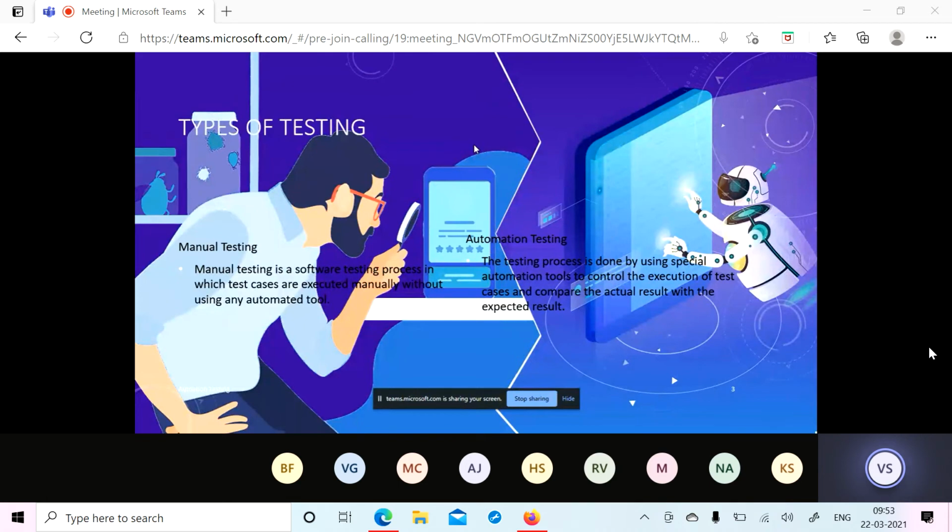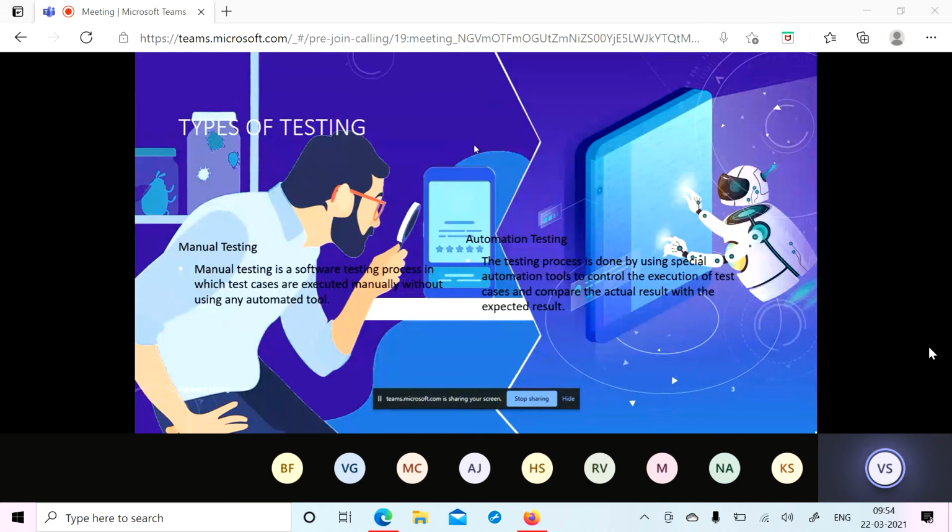So, there are some limitations that manual testing has. For example, we have to perform the same test cases many times to be sure that the application is working fine or not. So to overcome this, save time, and increase reliability and efficiency, we have automated testing, in which the testing is done by using special automation tools to control the execution of test cases and compare the actual result with the expected result.